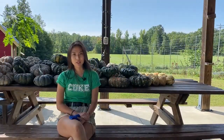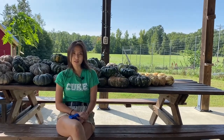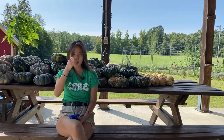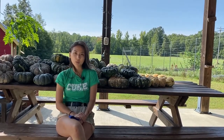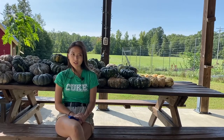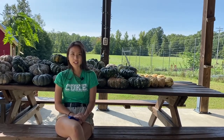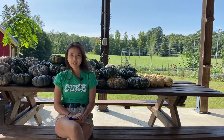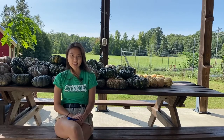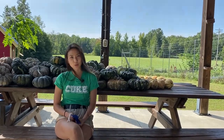One of my hopes for the Duke Campus Farm is to really see it expand, both because of the core crew and because of the student crew. Personally, I'm working on a school project to analyze the soil, the hydrology, and the life that already exists at our new site on central campus. None of that land has been touched yet, so I'm really excited to dive in and connect my job here with my school work.